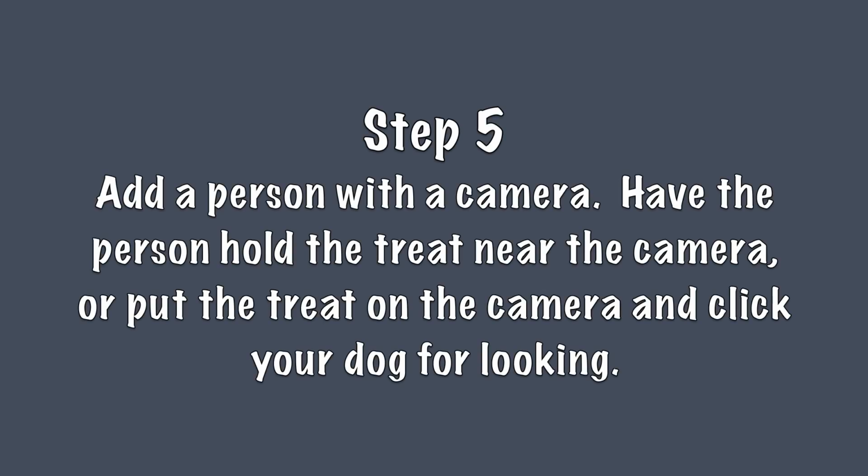Step 5. Add a person with a camera. Have the person hold the treat near the camera or put the treat on the camera and click your dog for looking.